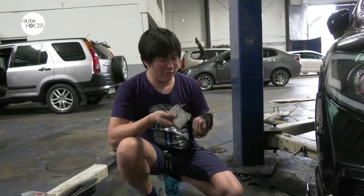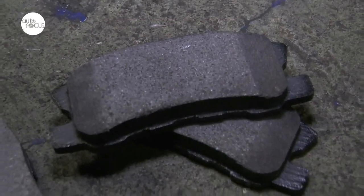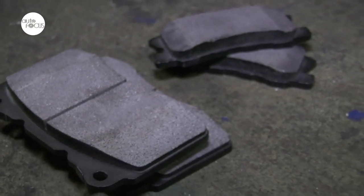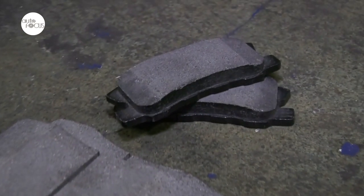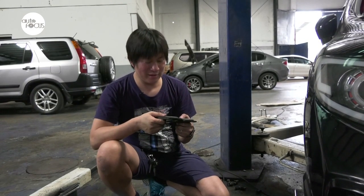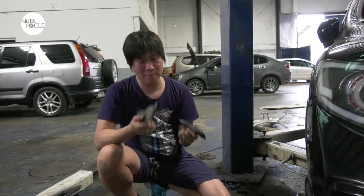Now, you can buy several different brands of this one. There's, of course, OEM, there's replacement, there's Japanese replacement, there's Korean replacement, there's brand name performance brake pads. So which should you buy? Get whatever you can afford. It's come to a point that there's no such thing as a bad brake pad. All of them will stop your car.